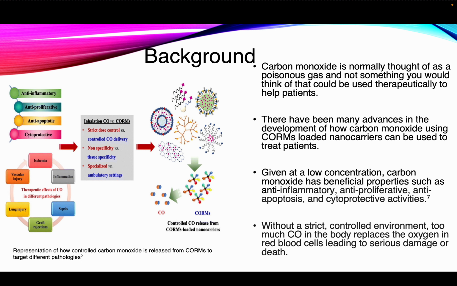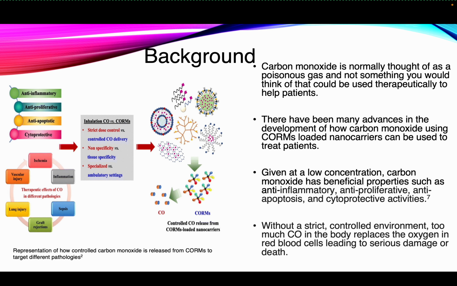When you hear the words carbon monoxide, you usually think of a poisonous gas, but not a gas that can be used to help patients. Since 1999, there have been many advances in the development of how carbon monoxide is used to treat diseases. In the picture on the left side of the screen, it shows 6 different pathologies carbon monoxide can therapeutically treat and target, along with the beneficial properties. Given at a low concentration, carbon monoxide has been very beneficial.